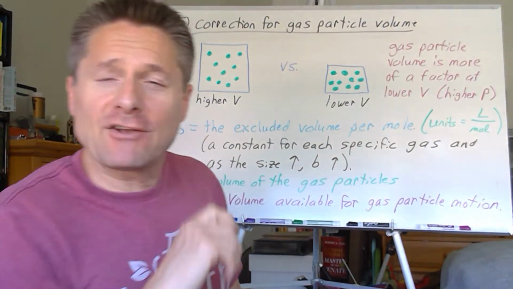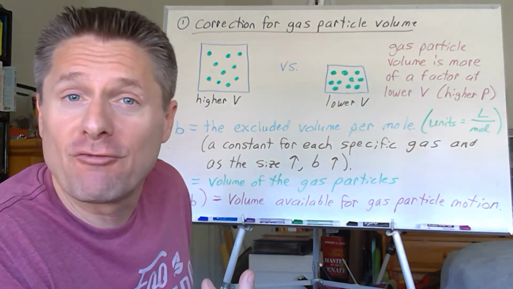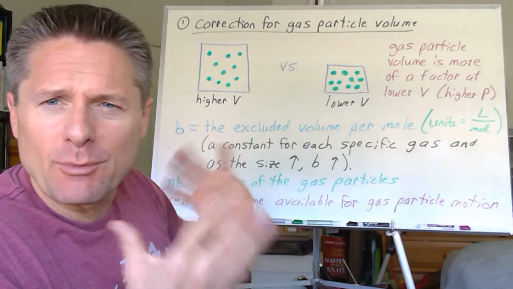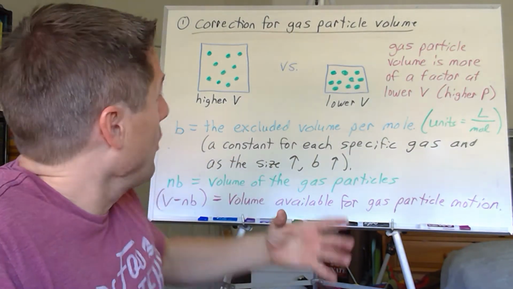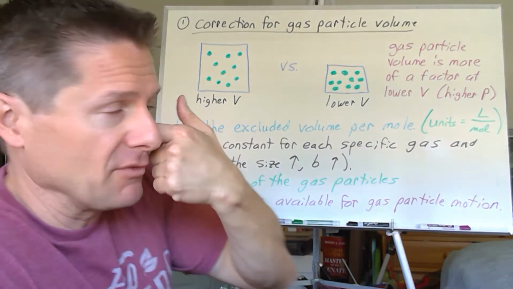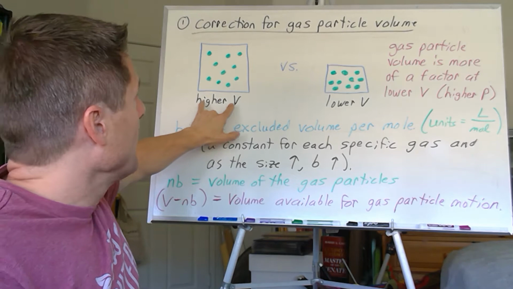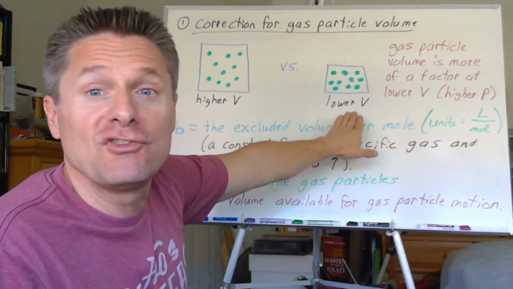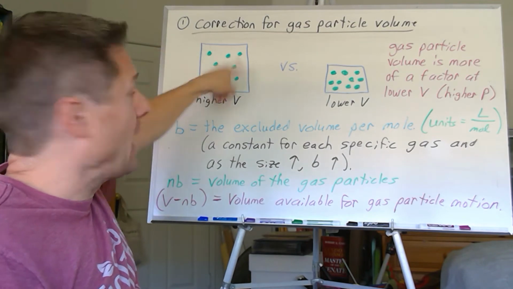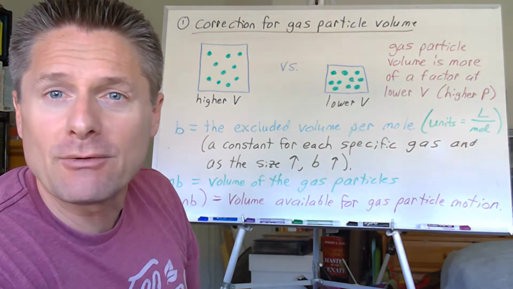All right, let's take factor number one, the gas particle volume. Then we'll do the same thing on the next board, accounting for the interactive forces between the particles. So let's take a look, and hopefully you can appreciate qualitatively why this becomes important. So let's say we've got a container with just 10 gas particles in there. Doesn't matter what the gas is. So we've got a higher volume here, and let's compare the same 10 particles to a lower volume container, right? So we've got this big volume container. You've got more room for the particles to move around, so they're not banging into each other as much.